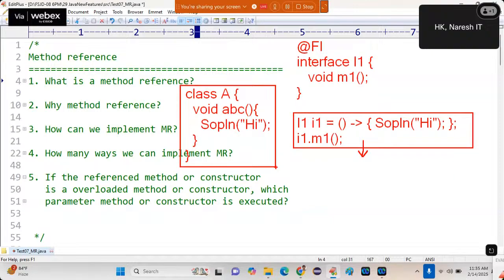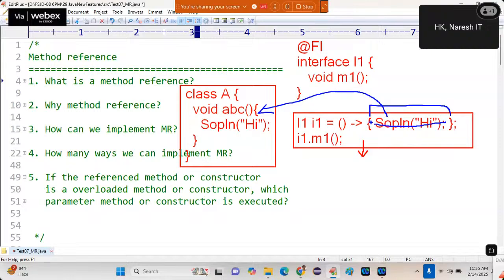I should reuse. Reuse means what should I do? In the lambda body, call this method. Don't write this logic on your own; write a call to this method here.